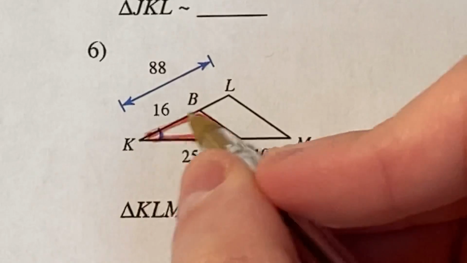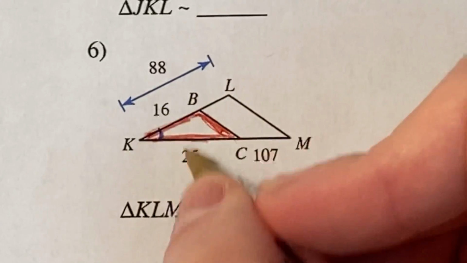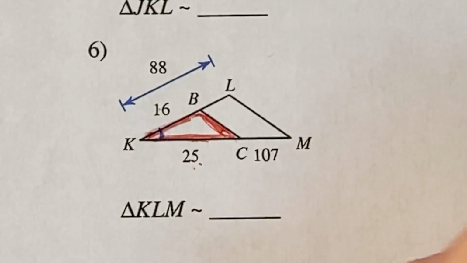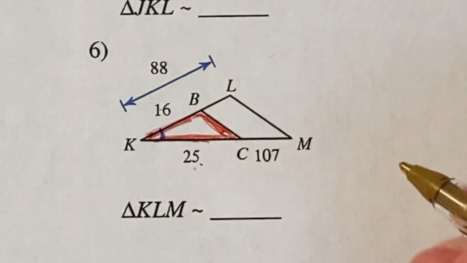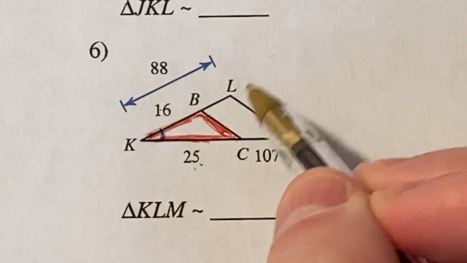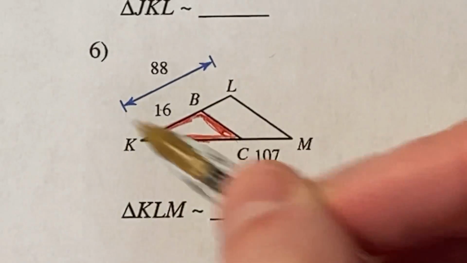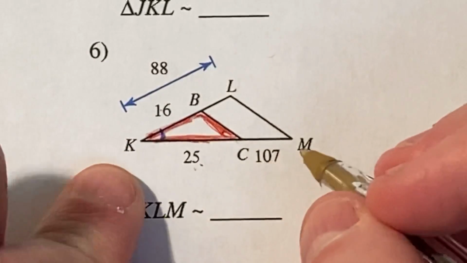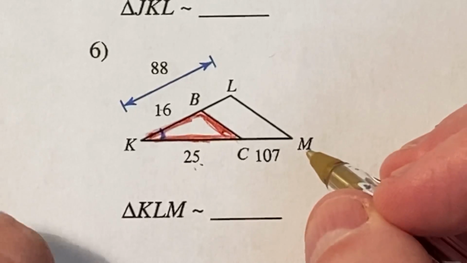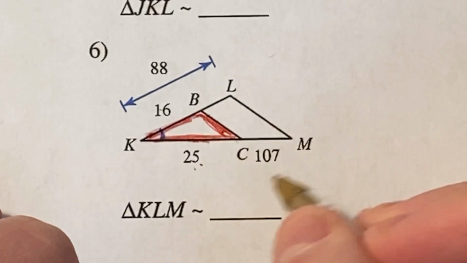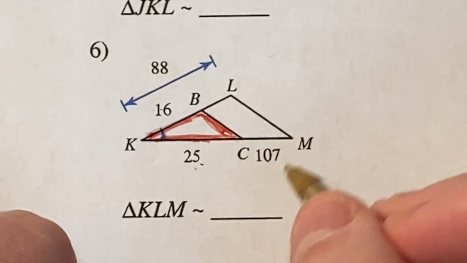And you could say, well, of the three sides, we know 16 and 25, 16 being the smallest. Then you say, well, that has to match the other sides. So this is 88, and this is the trick. The thing is, it does not tell you how big KM is. If you think it does, then you are wrong. I am sorry, 107 is not going to be used at all in our proportion.